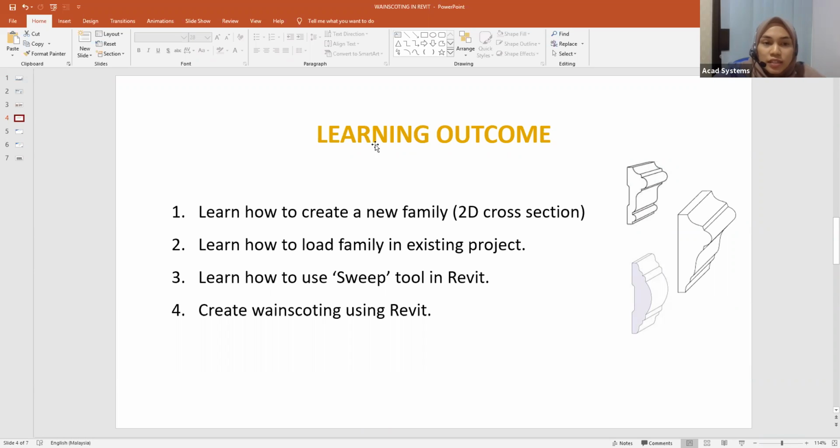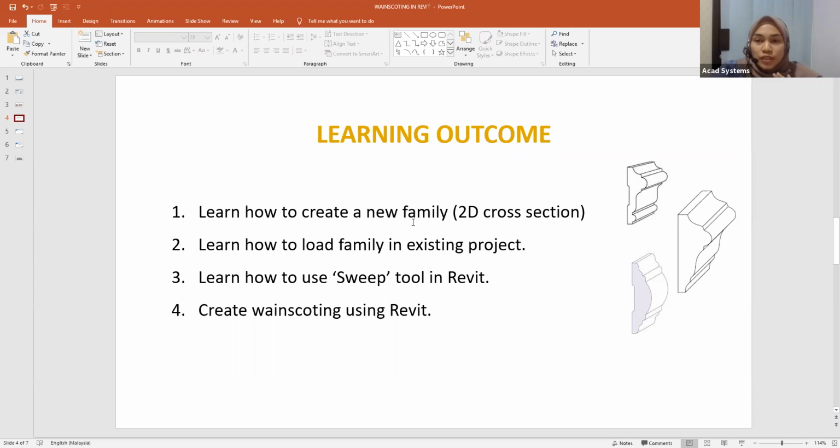First, we will learn how to create a new family. In this case, it is a 2D cross section of the panel of the wainscoting, as you can see here. This is the 2D design that we will do in the family.